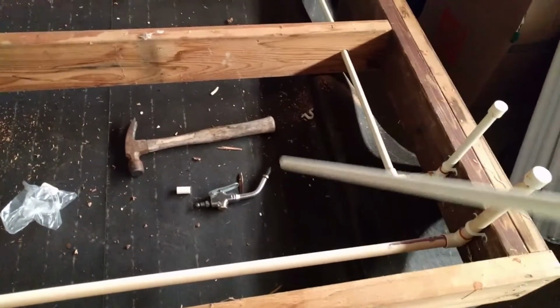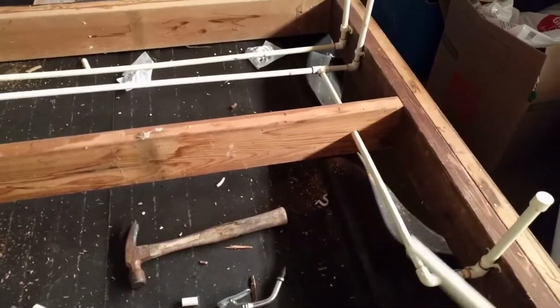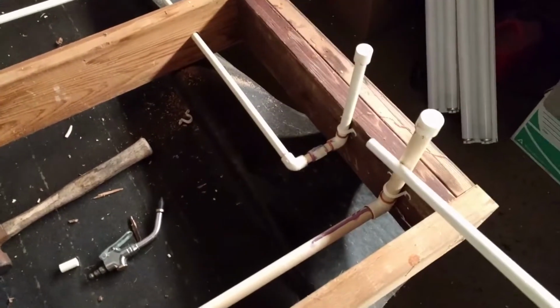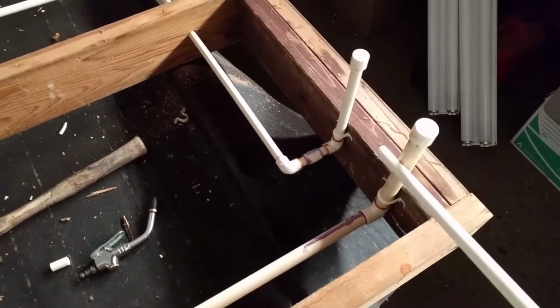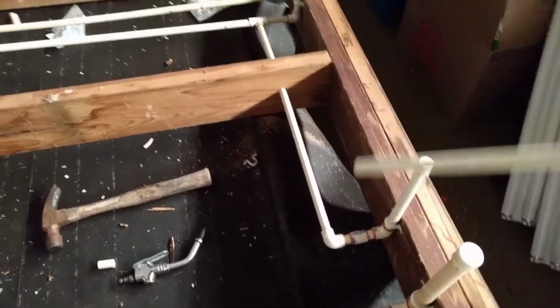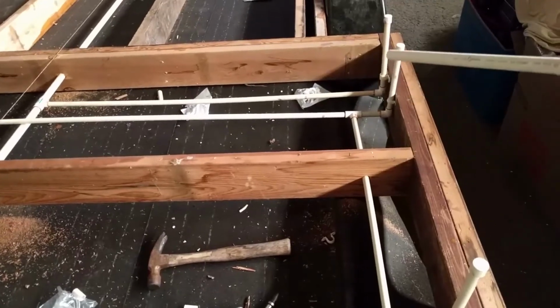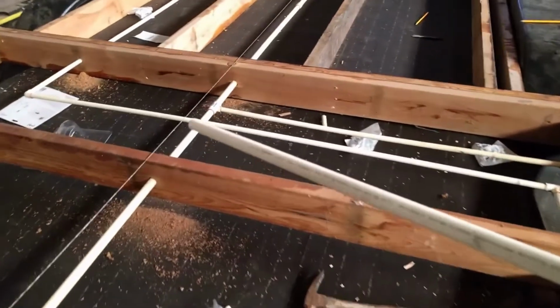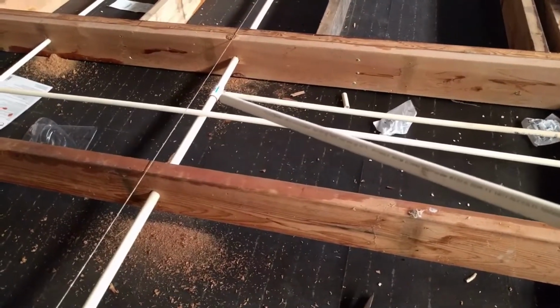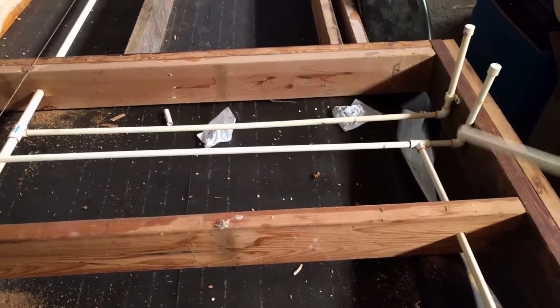There's going to be a water heater right here. Of course, there'll be a floor right here first, then it'll have a water heater right here. And these are where the cold water is going to come into the hot water heater. And that one there, that's the hot going out. It'll run over to the sink, so I'll have hot water there. And you can see right here, I got a T on the cold water line going over to the sink. So I got a hot and cold.